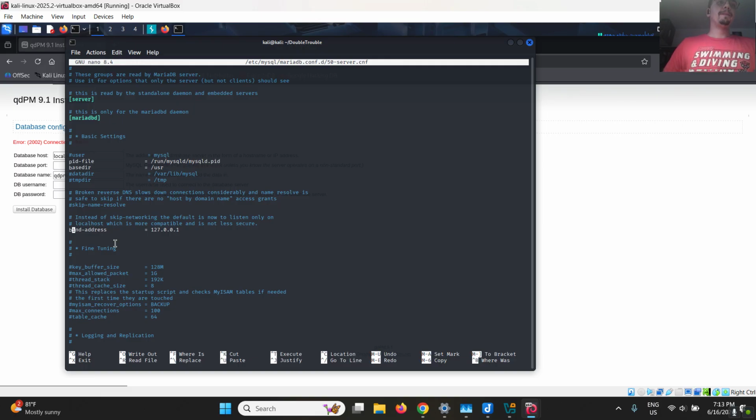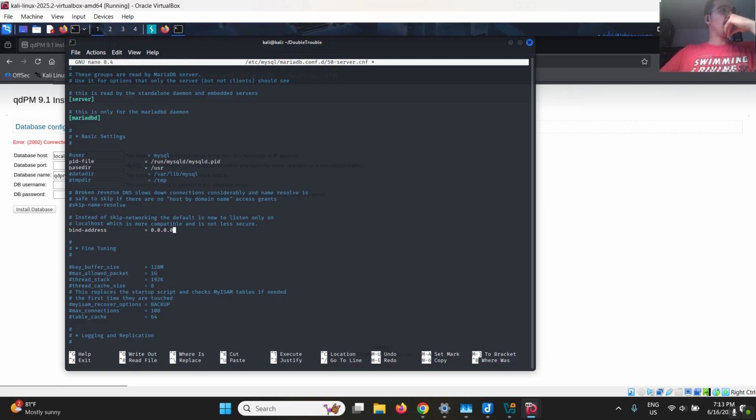Bind address. Okay, we already have it. 127, so this is localhost. We want to change it to 0.0.0.0. This is to allow all connections. Don't set up your database like this, right?